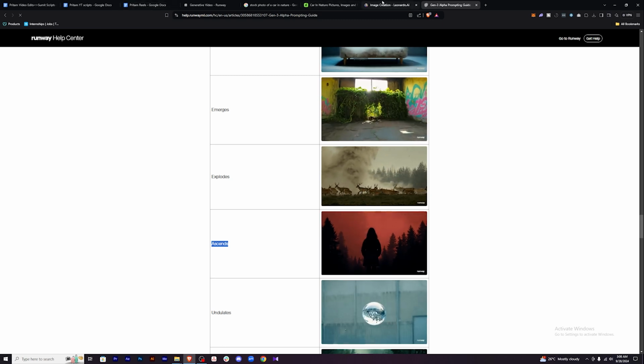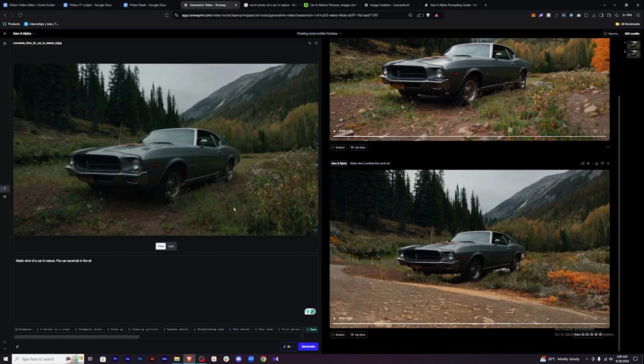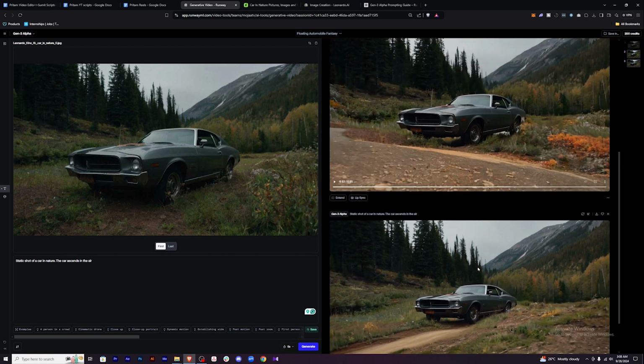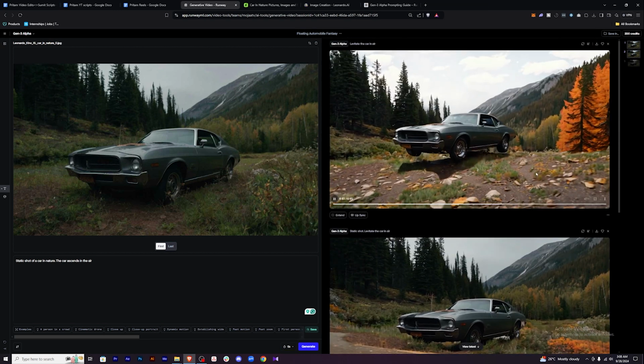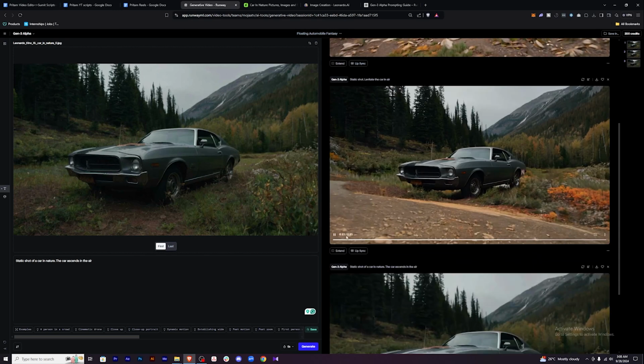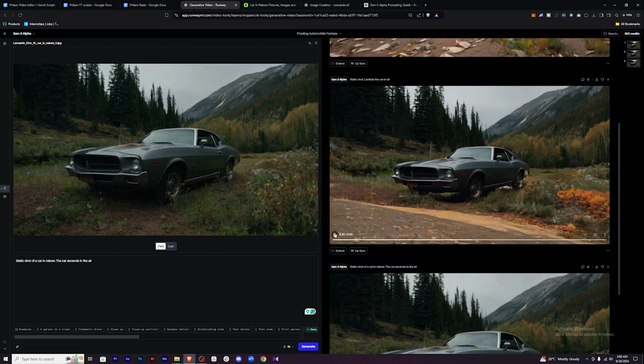Okay, let's see if this one works or not. I have seen other creators doing this levitation thing. They look pretty good. I want to make sure it works with us as well. Okay, still not working. I think the first result was the only one that did levitate the car, but these ones, they are not levitating. It's levitating a little bit at the end, but it's not good enough.